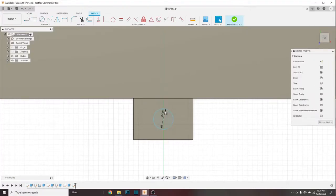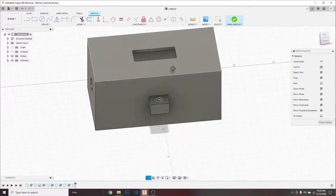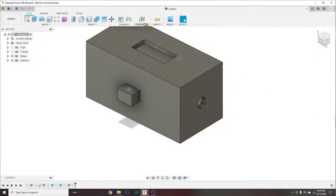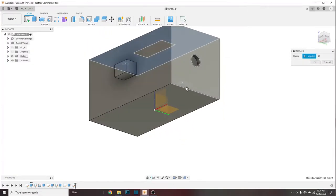Well, actually, let's make it 4, because the screw is like 3, and the outside always has to be bigger. All right, that looks good. All right, finish sketch. Now mid plane.